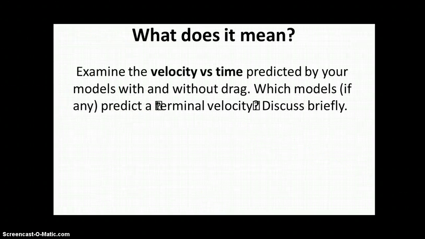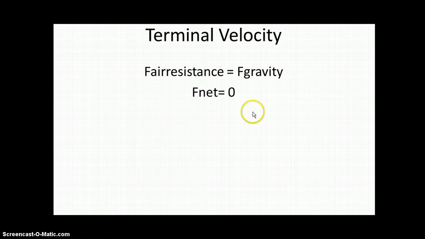A question might be, what is the terminal velocity and which models have it? Well, as an object falls, it picks up speed, and an increase in speed leads to an increase in the amount of air resistance. Eventually, the force of air resistance becomes large enough to balance the force of gravity. At this instant in time, the net force is 0 newtons, and the object will stop increasing in speed. So all these graphs show a constant line, so F net equals 0.